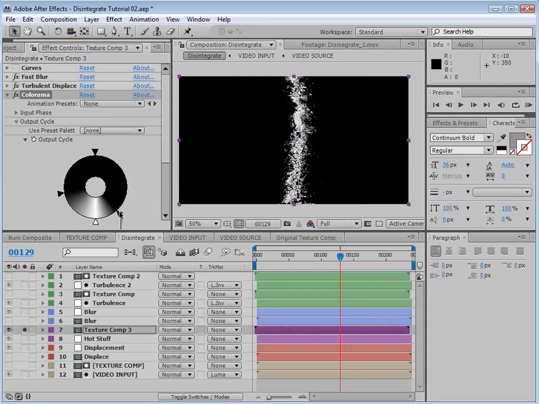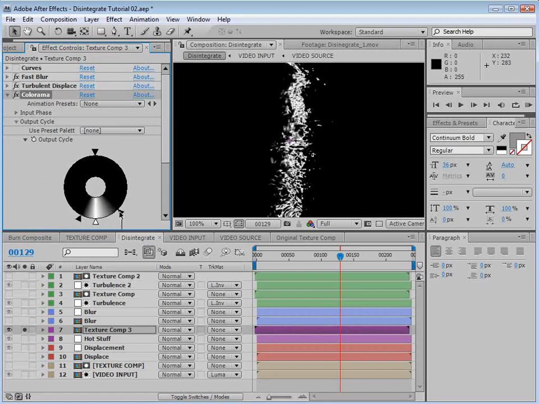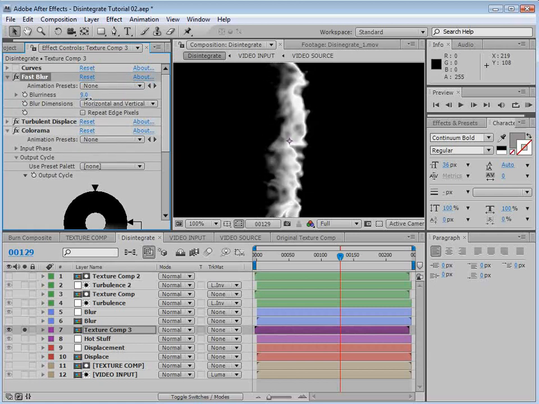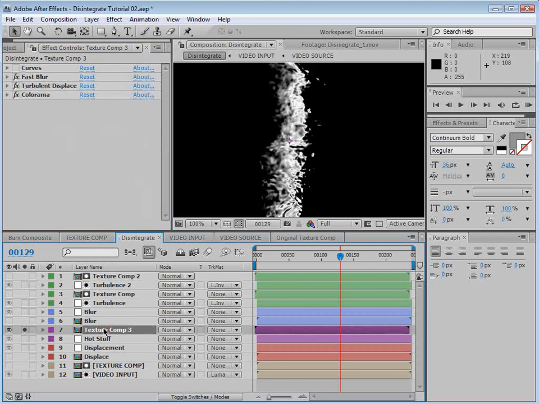And if we bring one in closer, we get a sawtooth edge where it's sharp here and it fades off in that direction. Likewise, I can bring this edge in, slide this over, and it fades off. We can also give it a blur of, say, 1.5, and that affects how the final result looks. So 2 looks pretty good. And so this is just the texture. This is the comp we're going to be using to create the hot spot as the image burns away.